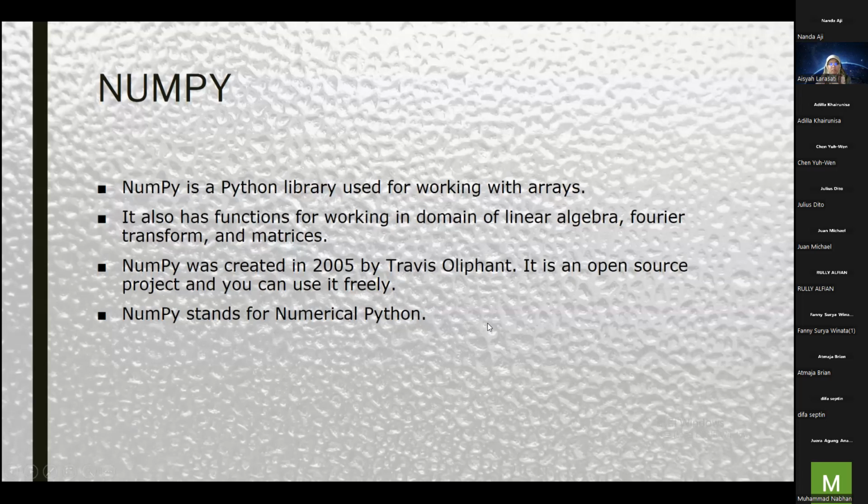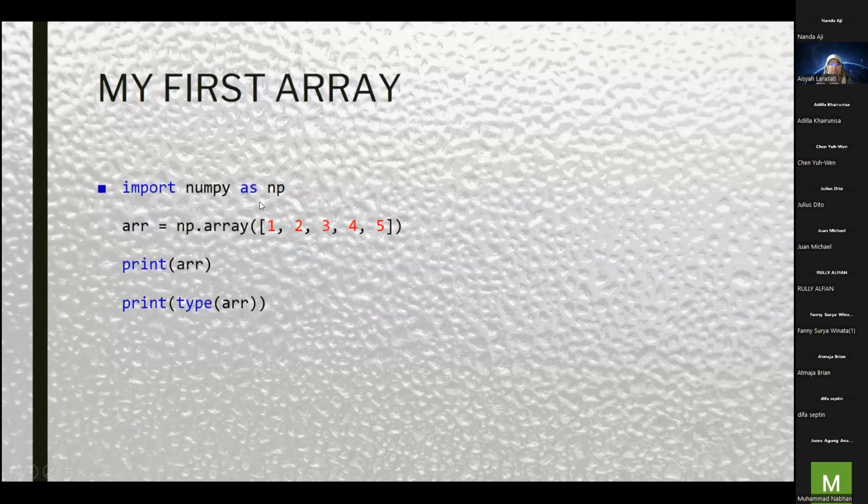Now let's see some interesting examples. Remember, when you try to use it, you must import first. Sometimes we shorten the name, so we import NumPy as np. It's very commonly used. And this is how we define an array: 1, 2, 3, 4, 5. It's one dimension now with 5 elements. So you can print it out in this way.